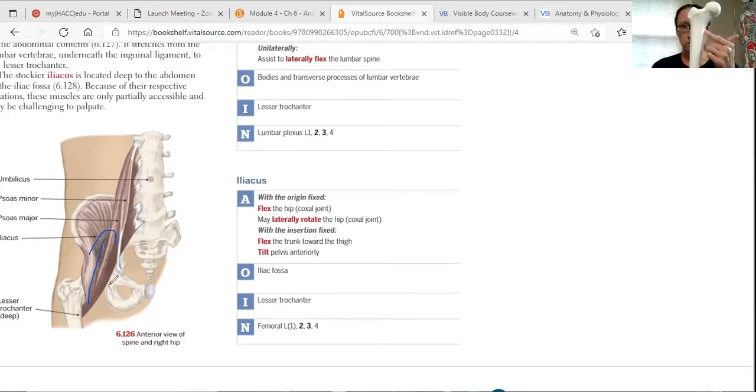Now, also because we are attaching to the lesser trochanter here, if we pull this towards the front of the body, what tends to happen is the femur itself gets laterally rotated as the lesser trochanter moves towards the front of the body. So that is another action of iliopsoas, is that it may laterally rotate the hip. It doesn't have to, but it can, okay? And again, that's a traditional action. So the origin is what we said it is, the insertion is what we said it is, and the insertion is moving towards the origin. Everyone with me so far? Good.